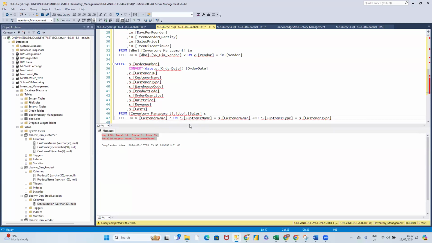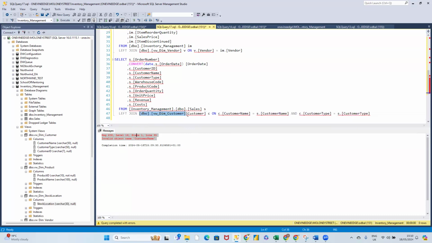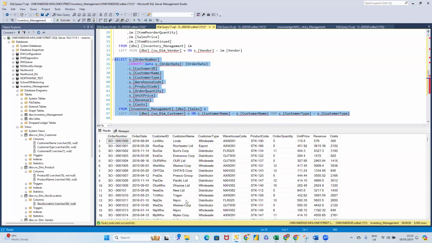It's this one. So you can see lane is also, that matches, this is export, this is distributor, so it matches.